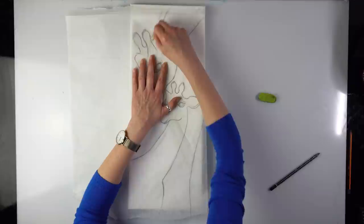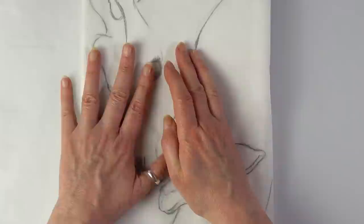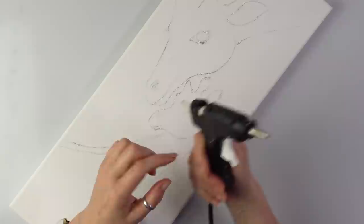That's my super quick transfer — of course you can use anything else. You can also go over the lines with a pencil, that will transfer it really nicely. It's only for me to see where the glue gun will go. I'm ready for the glue gun now. This is the small one I have and I sometimes use it. I do have many questions about what kind of glue gun it is — I don't know, it was a very cheap one and to be honest it's temperamental. I'm still looking for a perfect glue gun so if I find one I'll let you know.